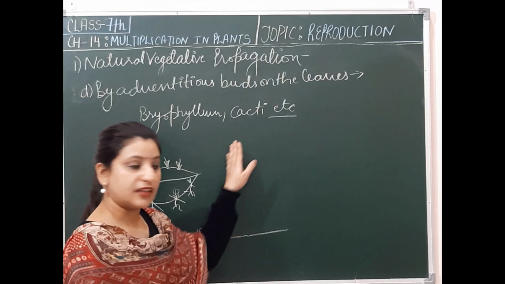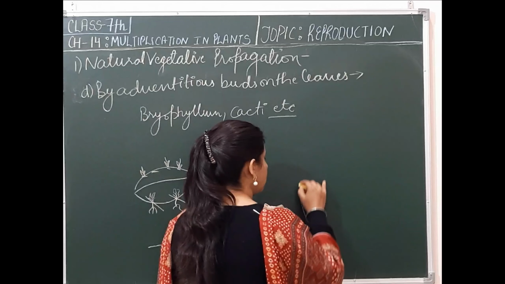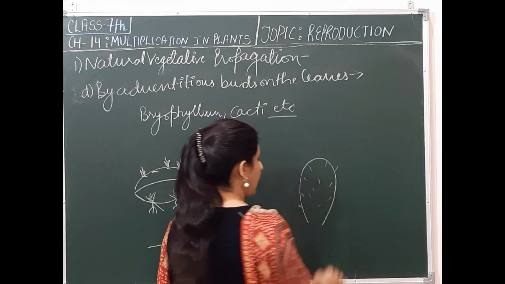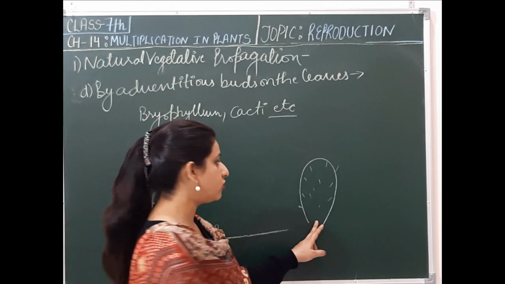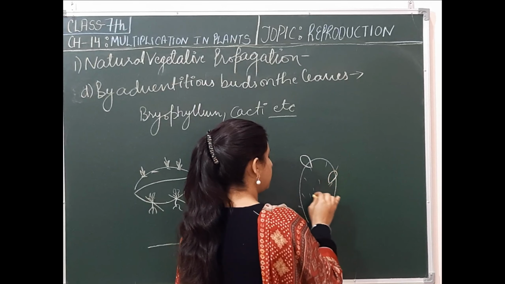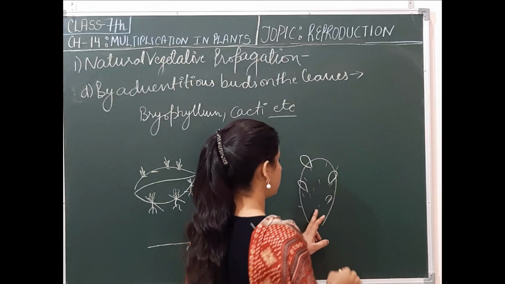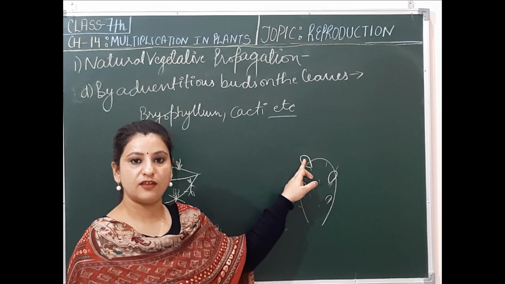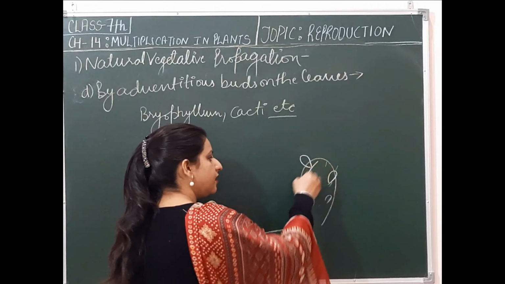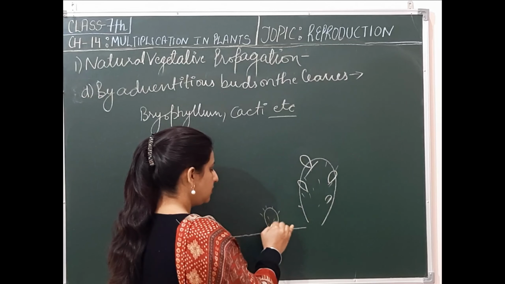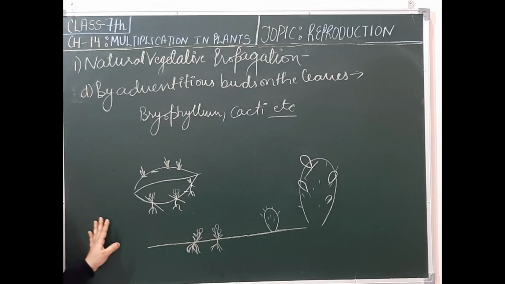Similar is the condition with the cactus, as cactus has got such type of swollen structure on it, and when this swollen structure fully matures, it will give rise to buds on its body where the nodes and internodes are present, and later these buds also, when they fully grow, detach themselves, fall on the ground and start developing themselves into a fully grown parent plant. So this is all about the vegetative propagation by natural processes.